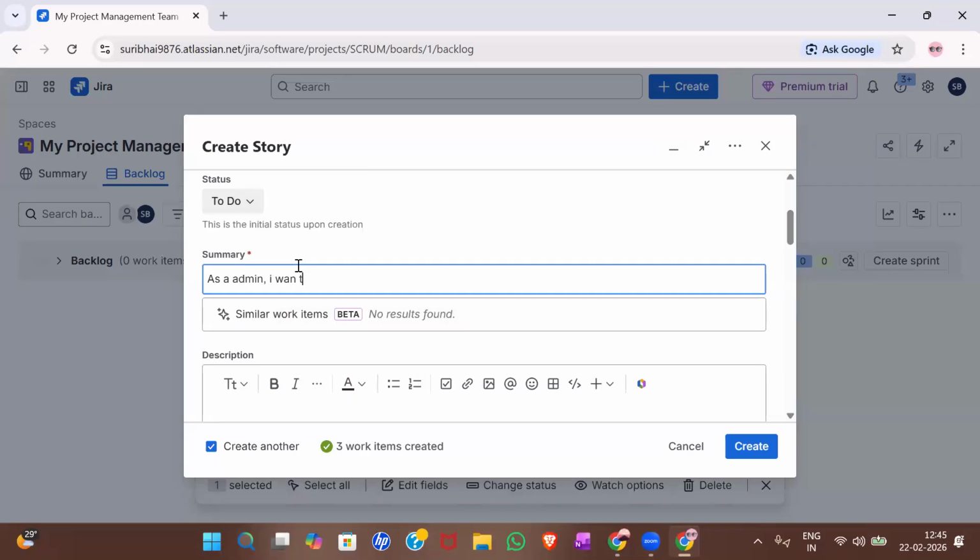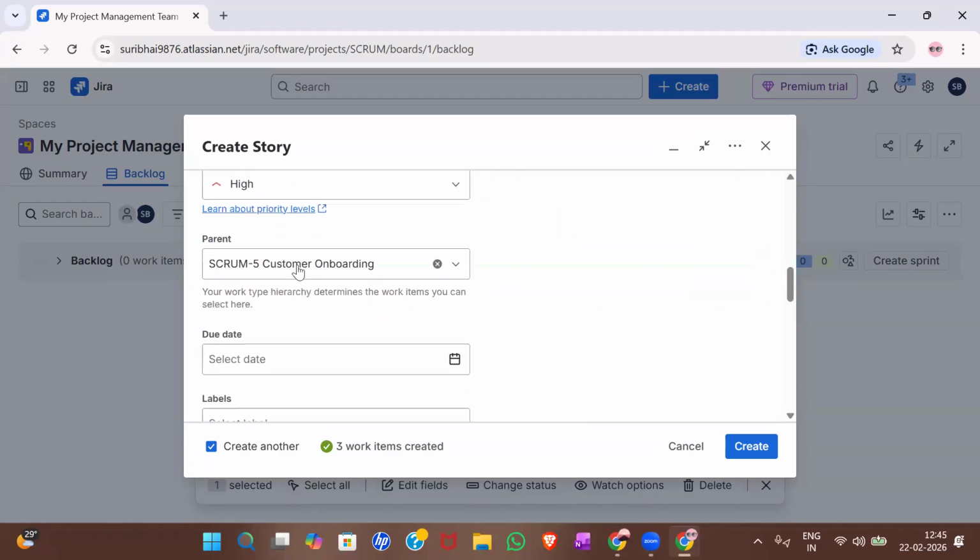I want to see the list of active users in my dashboard so that I can get insights about my platform. Okay, so for this user story, admin dashboard is the parent.